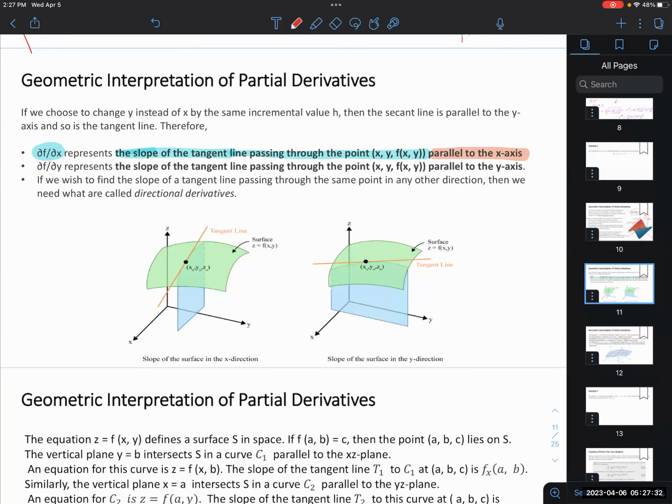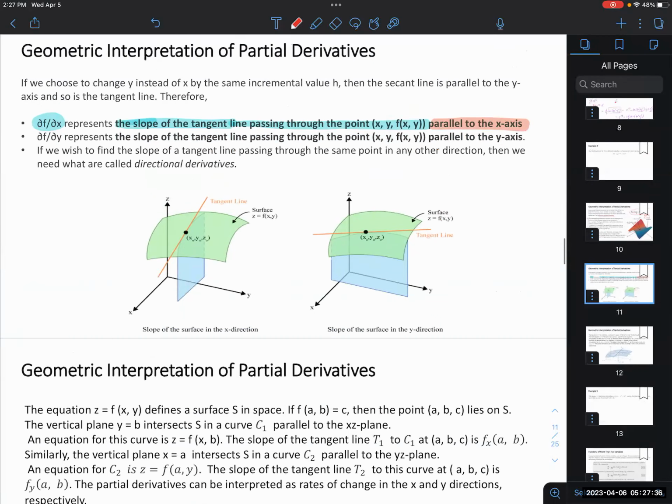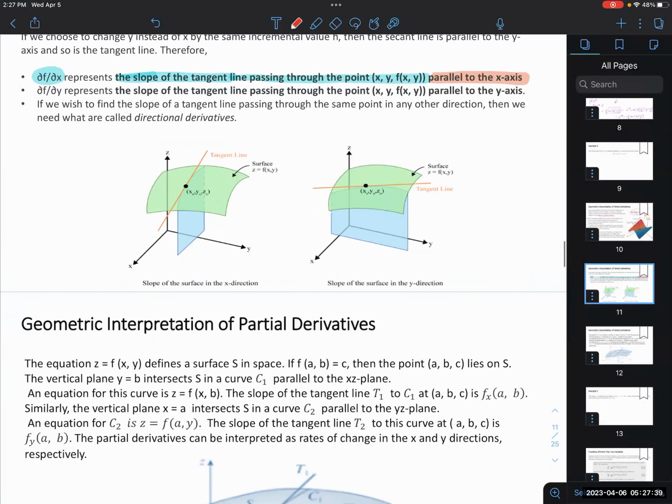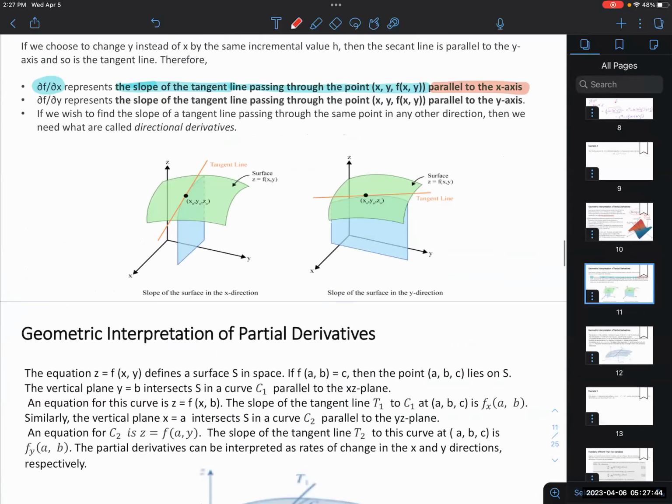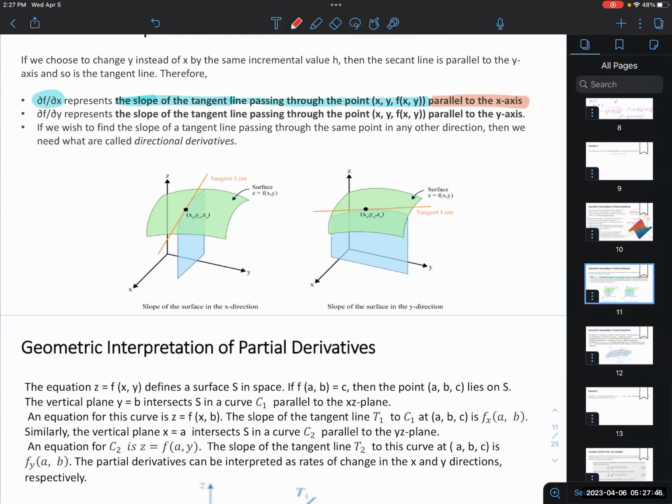So here, I can show you this image. Maybe let me take a look at it. Let's look at this one. You are taking the differentiation with respect to x, so everything is going to be on the x-axis. It's hard to imagine, but we have x, y, z, and then you are taking the derivative with the x variable.